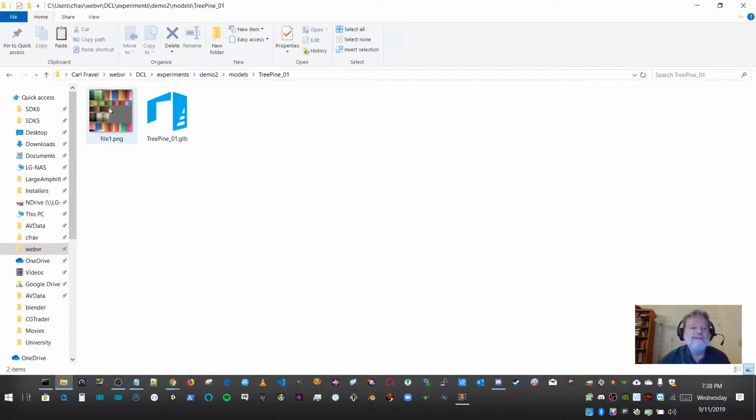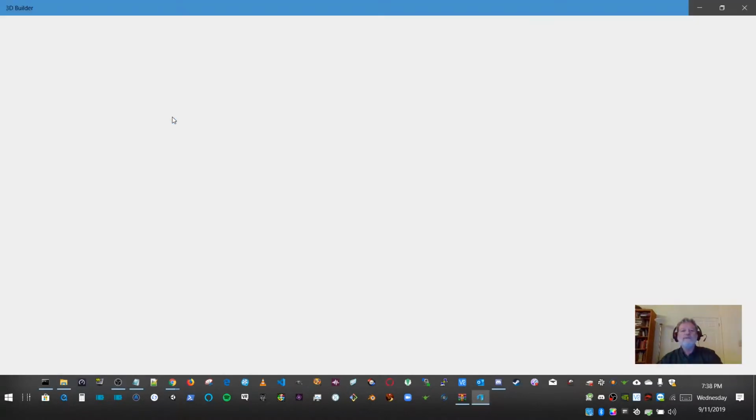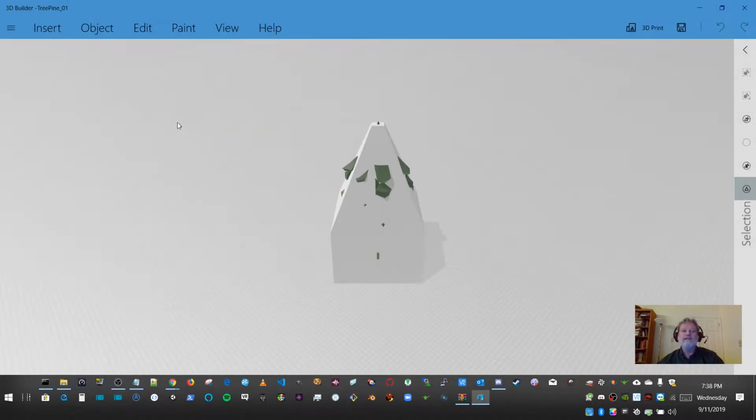But their color is actually in a kind of standard external PNG file instead of being built into the GLB. You'll see that from the builder objects, but not typically if you export from Blender. If you export a GLB, everything will be packed into it, and if you export a GLTF, you may see multiple color texture files. If I double click on this GLB file, it'll open up in a tool in my operating system, which is Windows, called 3D Builder. And it doesn't look quite like what we were used to. That's because it's not only the model, but it also contains a collider, so you cannot walk through the tree. It's not phantom.